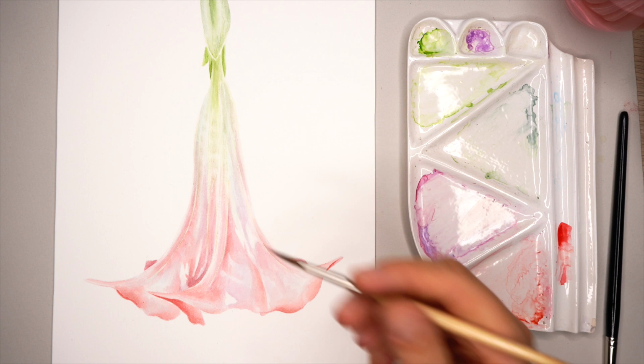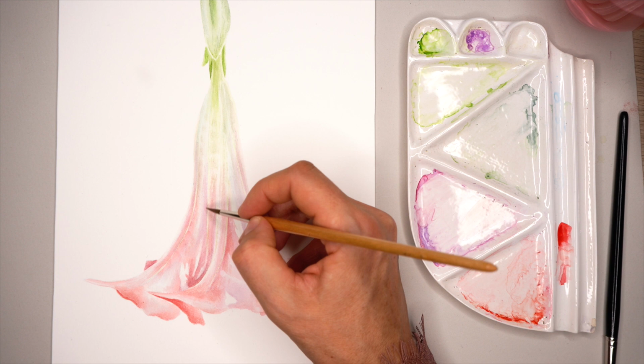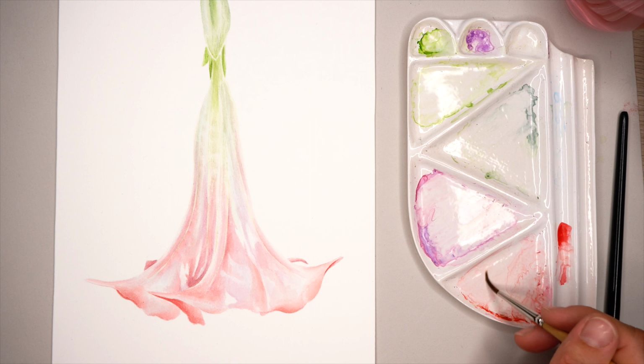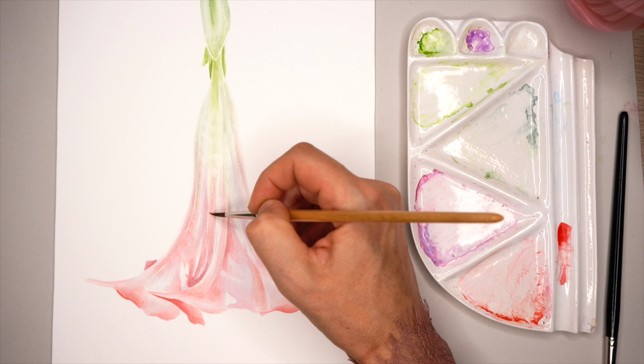Adding finishing touches to this angel trumpet flower painting. It took some while with very transparent painting, gradual transitions and layering many layers here, and the result is worth it. Learned a lot of new things and tested my patience for very light and transparent layers.